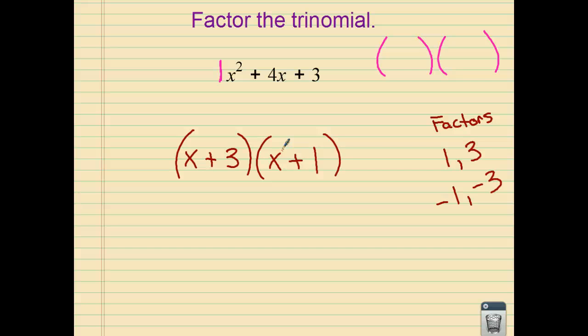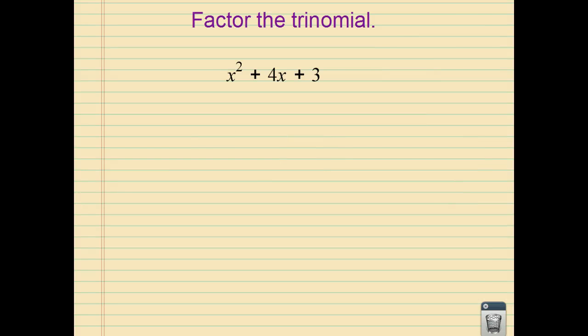They give you a little table in there, and they talk about the signs, and then they talk about these factors. Now the X method that I was discussing is going to come in more handy when we're dealing with coefficients in front here that are greater than 1, and when these last terms have factors more than 1 in itself. So more than prime numbers, you're going to start dealing with some composite numbers. All right, so this one will be pretty basic. An x can be created. My F and my L are pretty basic.